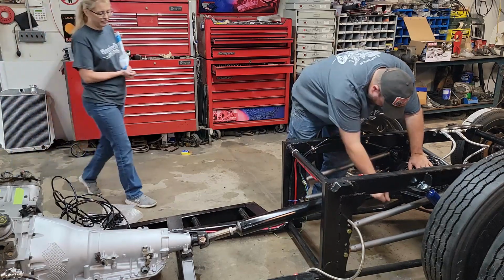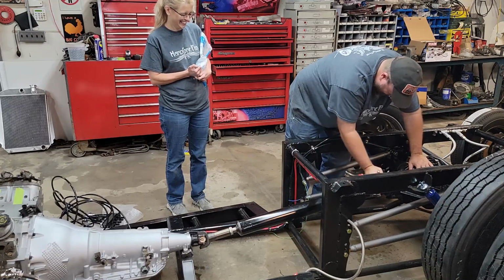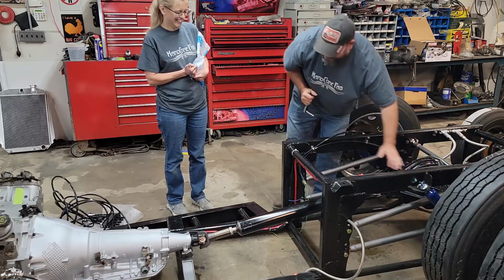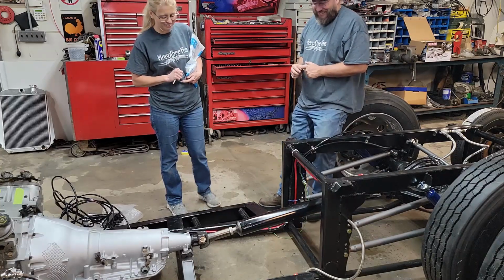What you doing? You giving her the shaft? Giving her the shaft. Big black shaft. I know my shafts, and that's a big shaft. Well, thank you.